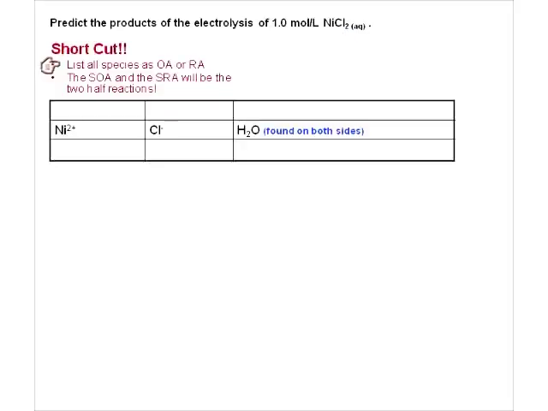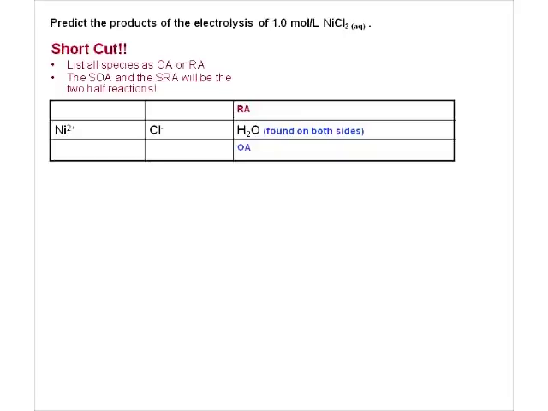So what you're going to do is you're going to list every single species that's going to be floating around in that beaker, and we're going to get some nickel ions, some chloride ions, and you're also going to get water. Now, one of the things about water is we find that it's on both sides of the table. It can be an oxidizing agent, and it can also be a reducing agent. So remember, we've seen something like this when we did Bronsted-Lowry equations, when we said, okay, what are all the acids? List all the acids. What are all the bases? List all the bases. And then whichever acid is the strongest, whatever base is the strongest, that's the 2 we're going to use. Same thing here.